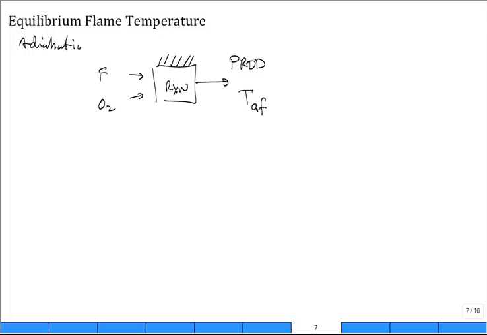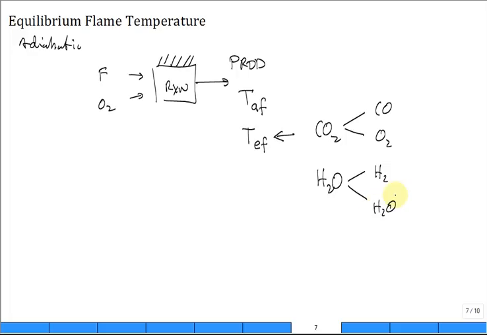Okay? So let's set up and solve a problem to calculate the equilibrium flame temperature, which accounts for some dissociation of CO2 back to CO and O2, and it could also account for some H2O dissociating to H2 and some HO or some other H2O. You know what I mean? You can have different amounts of what you model for dissociation. You could have a more elaborate dissociation model than maybe the simplest one.